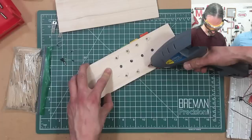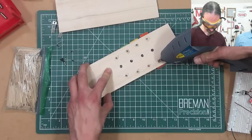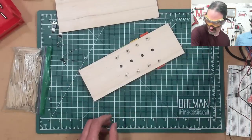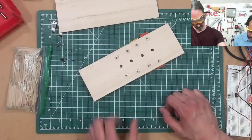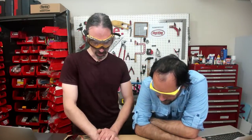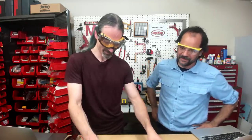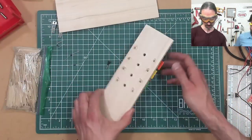D-E-F-A. Okay, so in a few moments that should have cooled down enough. We can flip it over and take our measurement. And give it a moment more. Gluing, the exciting part of the show. Yes. We're blowing it. If only we had a cold air gun. It's a good invention. Somebody can make $1 million right now. We're giving the ideas away. You guys just have to build them.